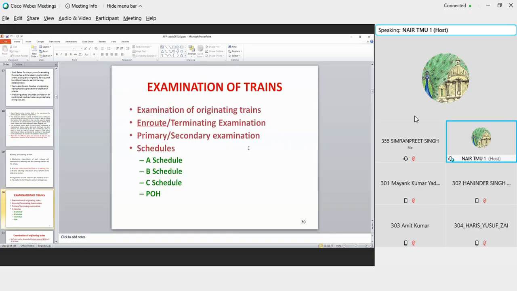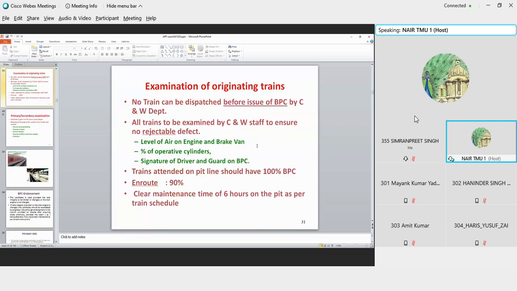Now these are some of the different examinations which are done on a train. So you have examination of an originating train when the train is starting from the platform. You have examination when it comes to the terminating station. There is something called primary and secondary. If you remember the rake link, I had written somewhere as PM and then TA. And then there are some individual schedules of the individual coaches. So there is a rake inspection, the whole formation we are doing some inspection, and we are doing some individual schedules to the coaches also.